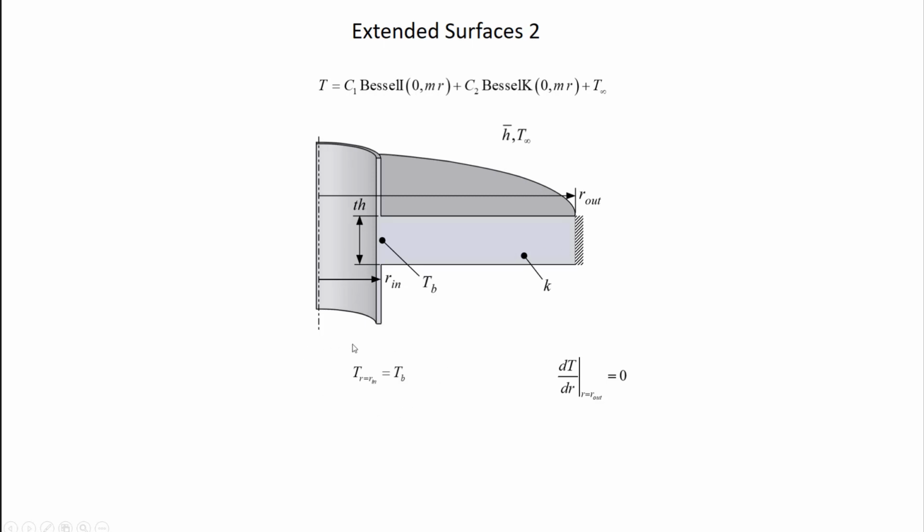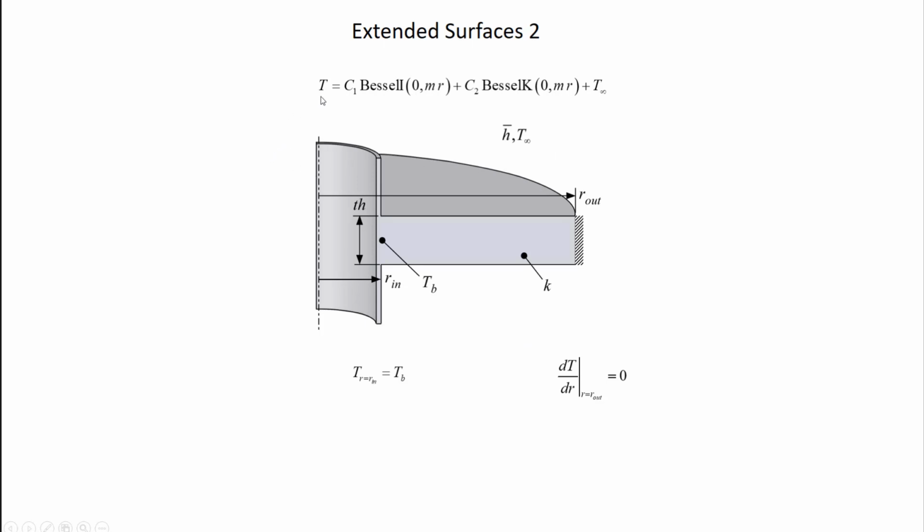So here mathematically stated is the boundary condition at R equals Rn, and then here is the boundary condition at R equals R out. Minus K A dT/dr has to equal 0, and since K and A aren't equal to 0, the gradient has to be equal to 0. So it's just a matter of substitution then.